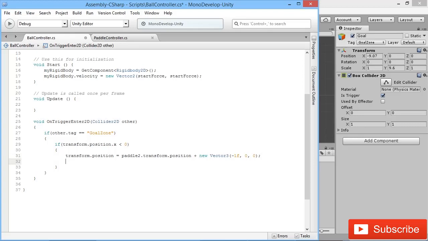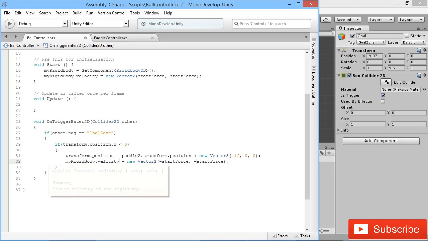So now in our start function up here, we'll remember that we set the rigid body velocity to be equal to the start force up here. So what we're going to do is just copy the same line of code, and we can pop it in down here, and instead of making it move to the right at a speed of 5 and up at a speed of 5, when we're starting on the right hand side, instead we're going to make it move to the left by making it move at minus start force, and we're going to make it move down by making it minus start force also. And that's basically all we have to do for resetting the value.